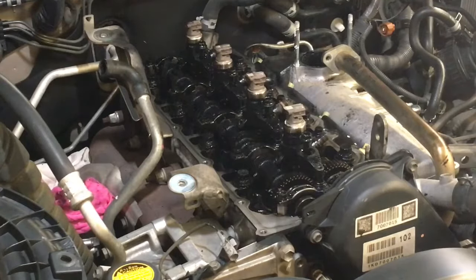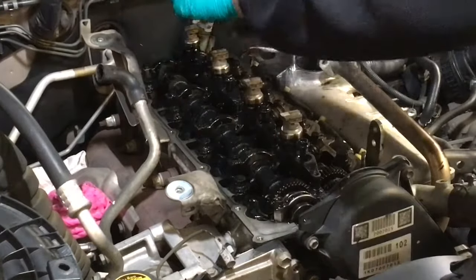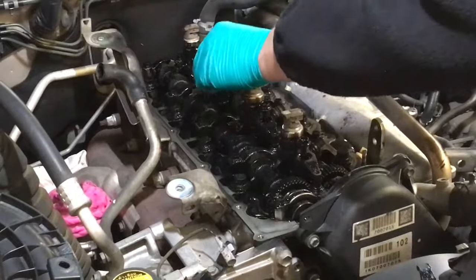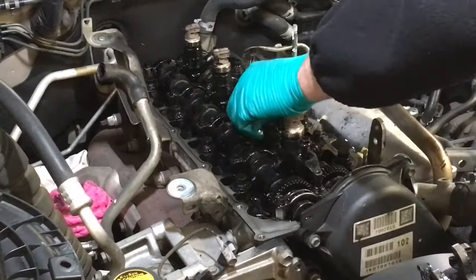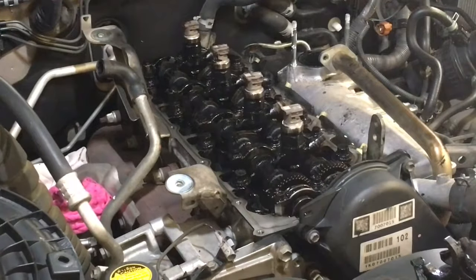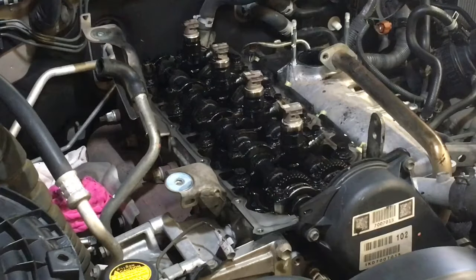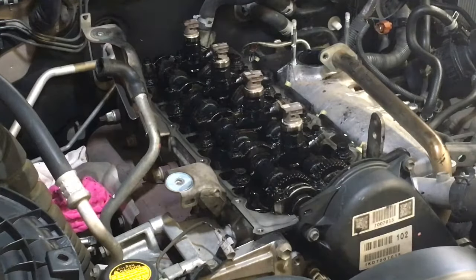Okay, we want to get these clamps. So let it go. Four, three, filthy thing, two, sludge-o-rama, one. Okay, go and ditch those over there on the bench. Filthy sludge-o-rama.